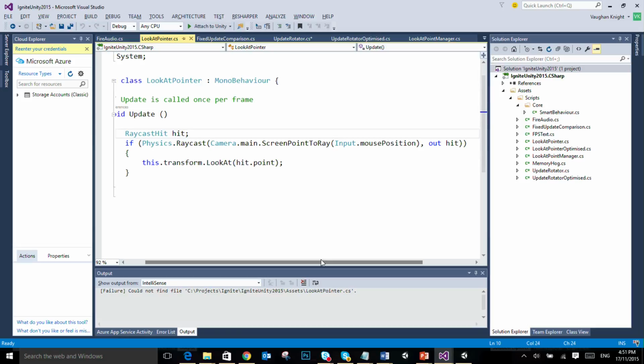So I shoot, it's like shooting a laser into space until it hits something. And I've got a flat collider sitting right over the camera. So you can't see that, but it's there. And if it collides based on the mouse position, this dot transform, which we all know is poor performance, look at that point. So that's all you need to do for the cubes, right? It's just make them look at that point. So it's all built into the transform, it's built into the physics engine. But that's happening every object, every frame. We want it to happen every frame, but we don't need to calculate it for every object.